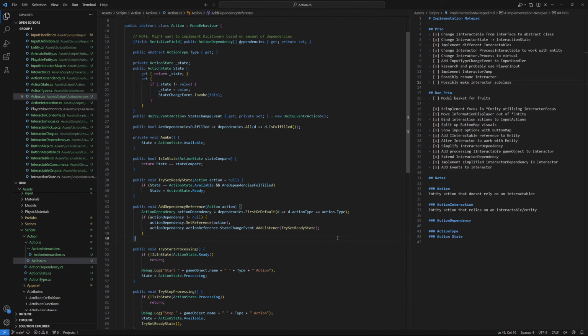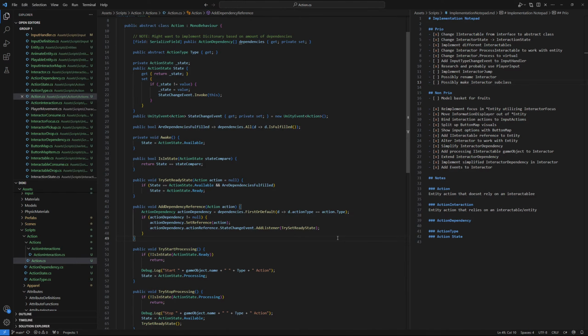Yeah. I would like to be able to, like in action interaction, define a dependency that is an interactable provider. And then that one should be set together with add dependency reference.